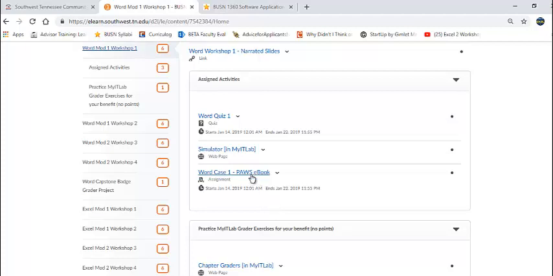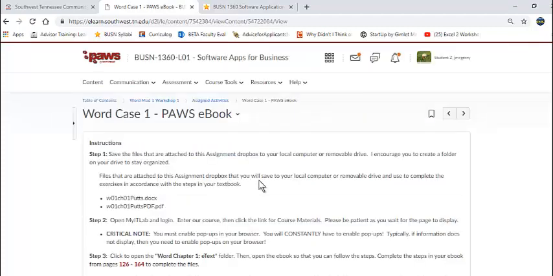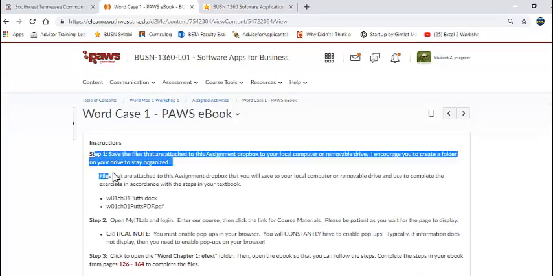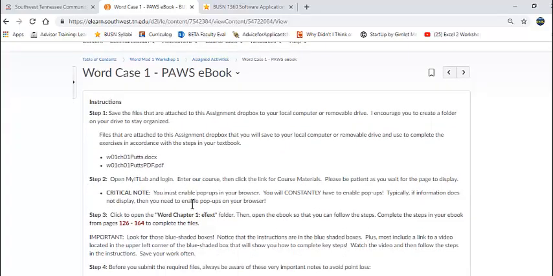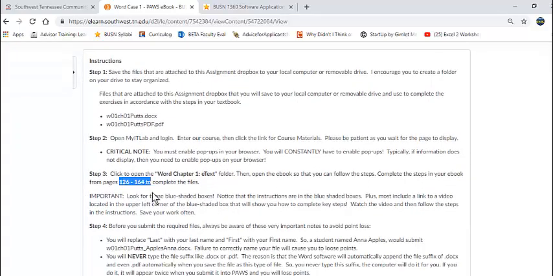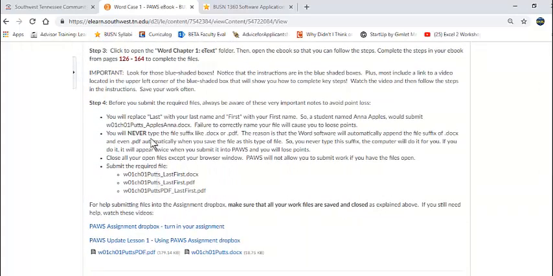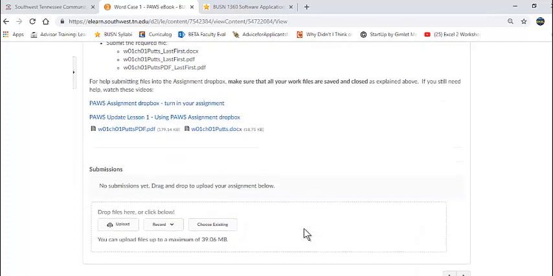In order to understand that, you can click that link. Only then do you see the instructions, but you're getting very detailed instructions. What are the files that I start with? What am I supposed to do? What pages in the book am I supposed to follow? It's going to go right through that and even tell you the files that you're supposed to submit. And here are your starter files that you're going to use. And then you submit them, of course, by uploading them.